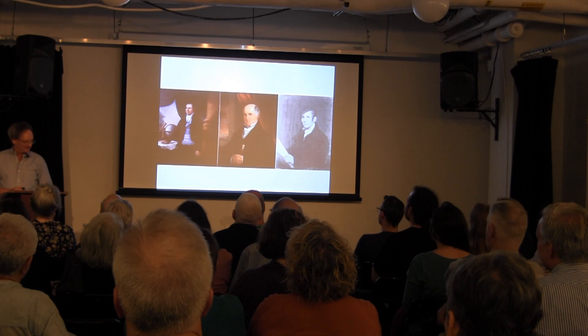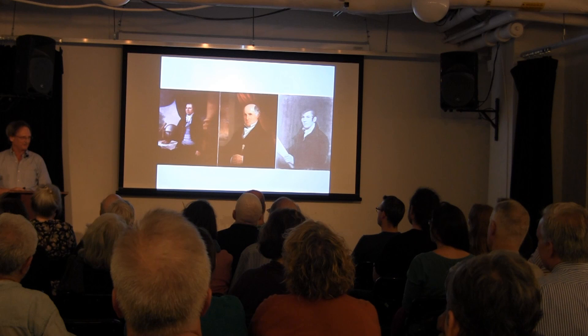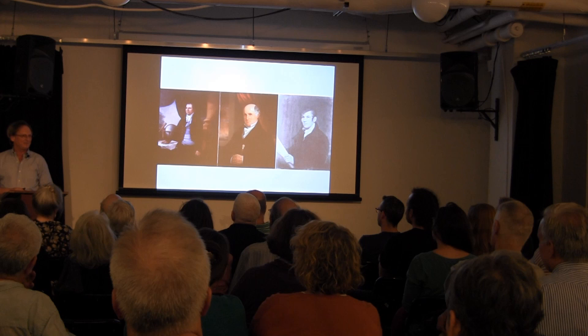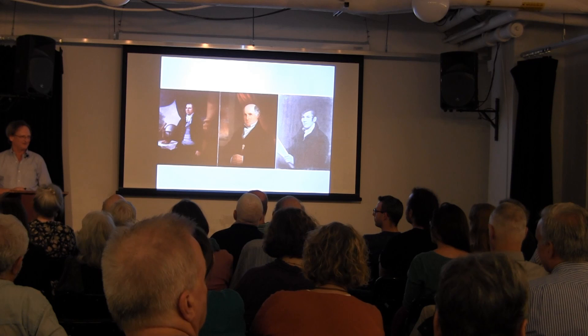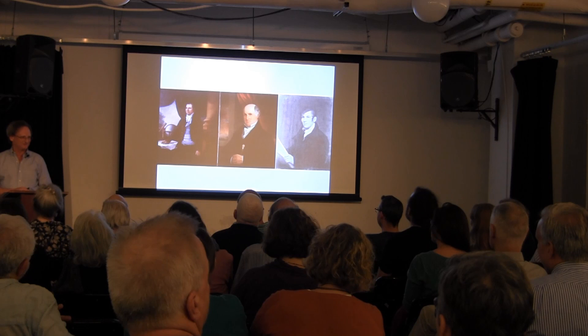The second most important commissioner was Albany-based New York State Surveyor General Simon DeWitt. In the middle was the largest New Jersey landowner, John Rutherford — namesake of Rutherford, New Jersey, who happened also to be a nephew of Gouverneur Morris, essentially Morris's man on the commission. Their chief surveyor, who didn't come in until one year into the project, was John Randall — a headstrong guy, a real case in himself. He was 20 years old and had never been to Manhattan before.